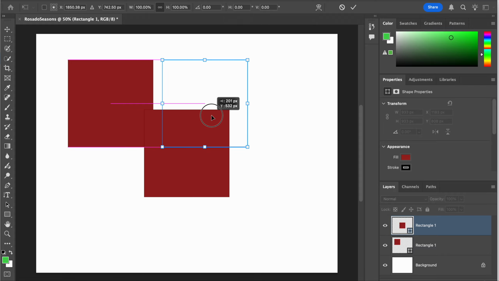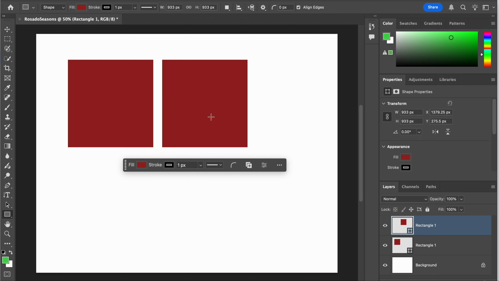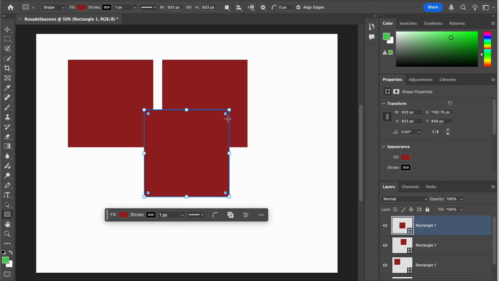Now you can see these pink lines popping up as I move. These are our guidelines, okay? This is showing me that I am perfectly even with the top and bottom, and I'm lined up in the center with this other square, okay? So I'm gonna drop it there, and then I'm going to hit enter to let go. Now I'm going to go ahead and copy and paste again.